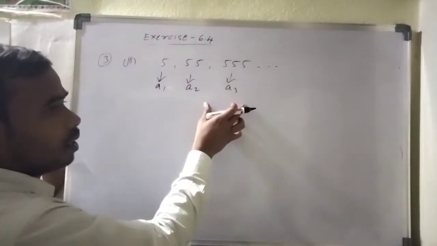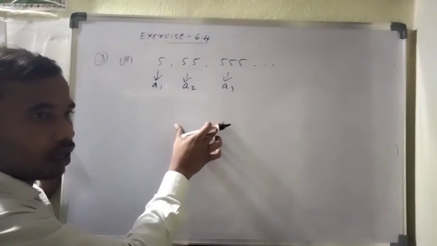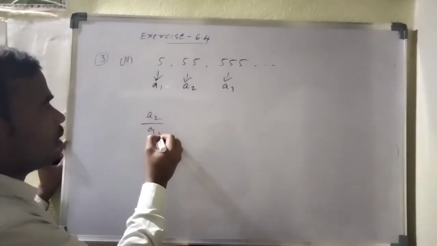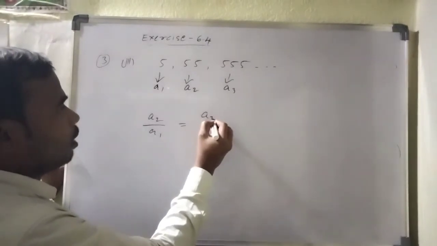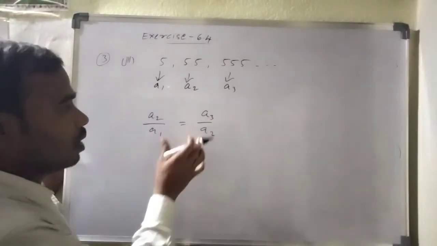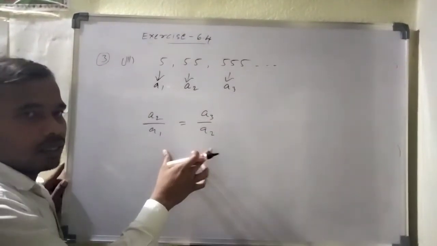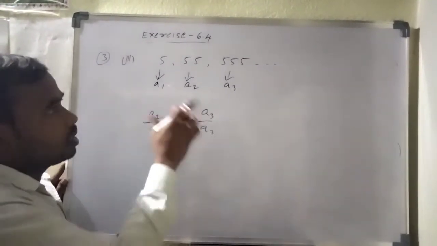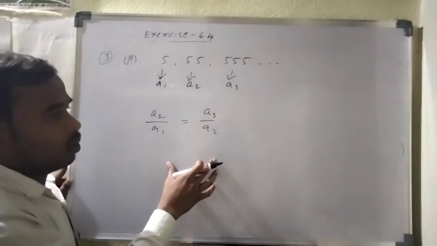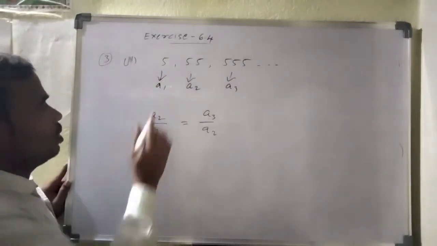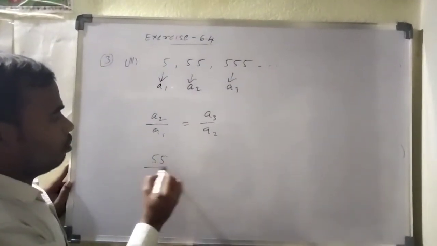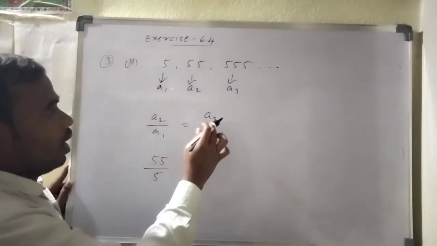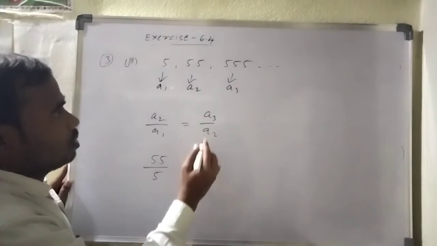జామెట్రిక్ ప్రోగ్రెషన్ ఉందా లేదా అంటే ఏంటి, కామన్ రేషియో ఈక్వల్గా ఉందా లేదా చెక్ చేయాలి. సో కామన్ రేషియో అంటే A2 by A1 is equal to A3 by A2. సో దిస్ బోత్ ఆర్ ఈక్వల్ ఈస్ దేర్. సో దట్ ఈస్ ద జామెట్రిక్ ప్రోగ్రెషన్లో ఉంది అన్నట్టు. అదర్వైజ్ దిస్ సిరీస్ ఈజ్ నాట్ జామెట్రిక్ ప్రోగ్రెషన్. సో చెక్ ఇట్. సో A2 is equal to how much is there? 55 by A1 is equal to how much is there? 5 is there. So and A3 is equal to how much is there?